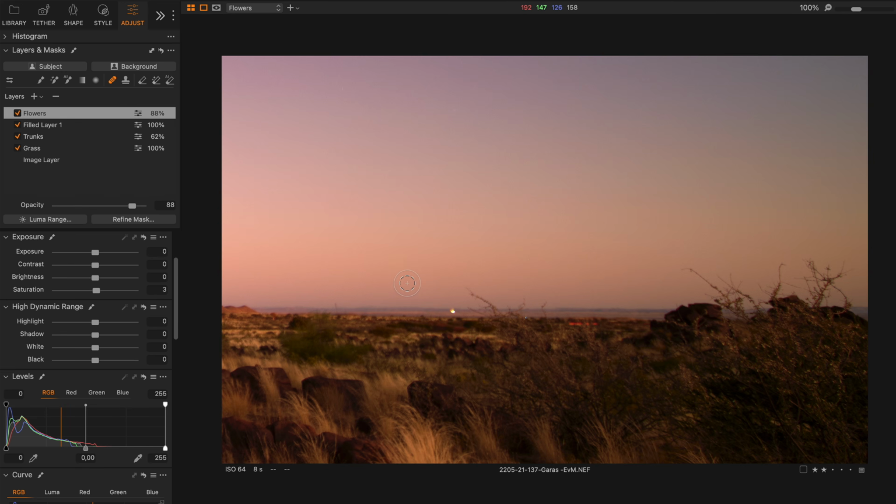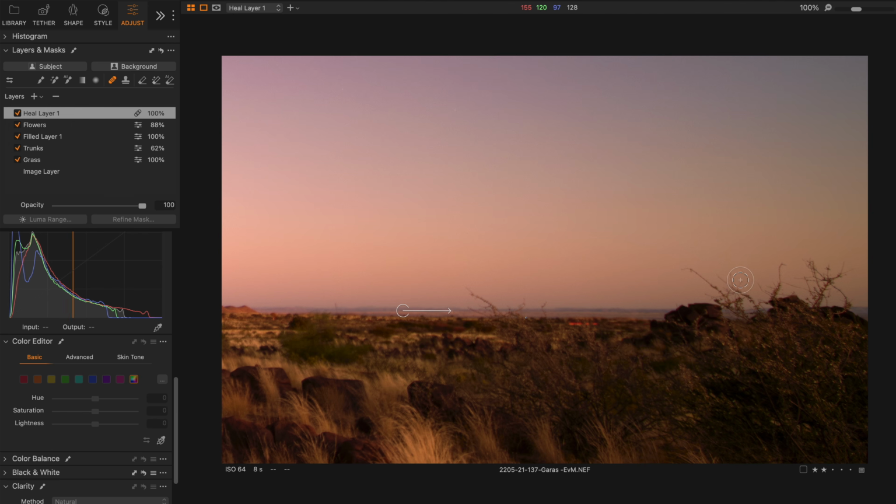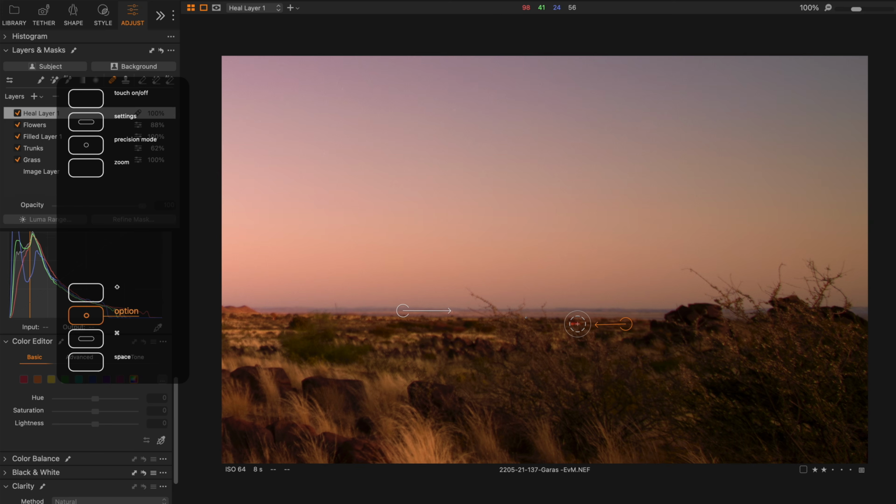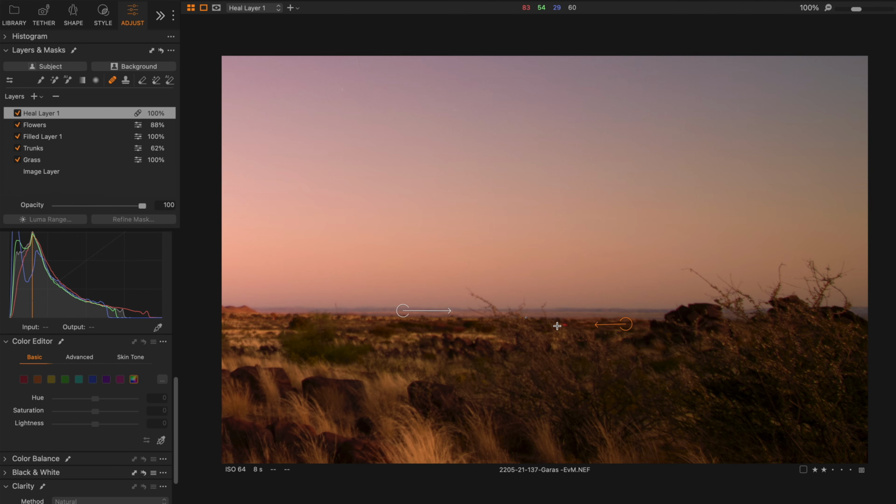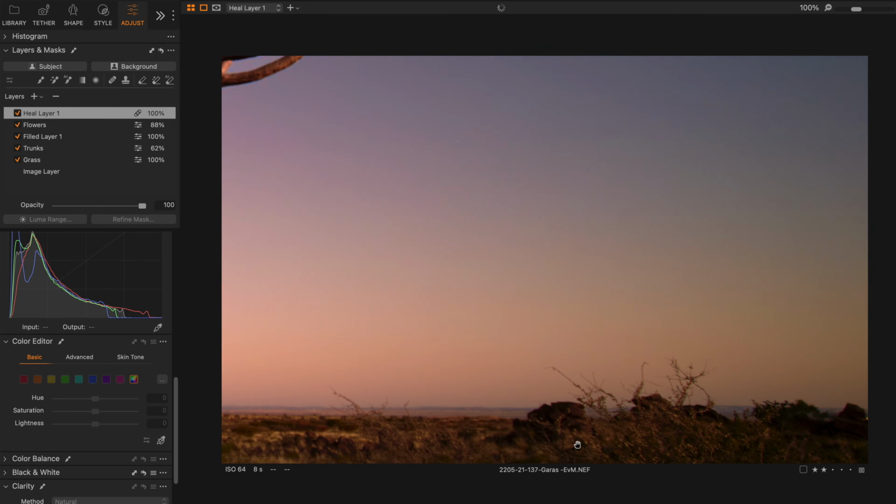I've set that as my particular shortcut, and then holding down my Alt or Option button, I'm going to select a source point and just cover that up over there. Then similarly, I'm going to use my healing tool and use the Alt button to get rid of that little bit of red from a road and this little touch over there. There we go. Hit the V button to be able to see where your changes are, and that looks pretty good.